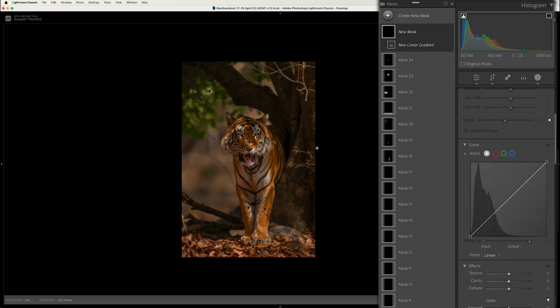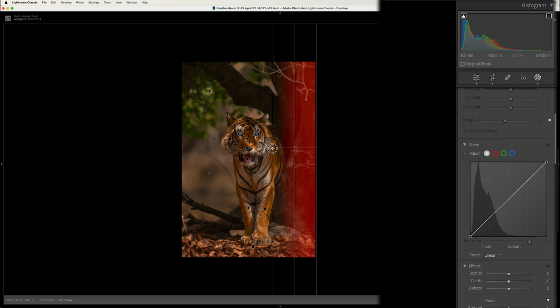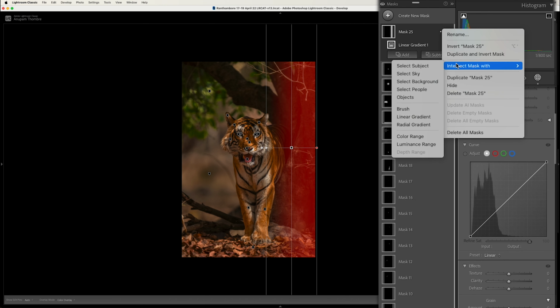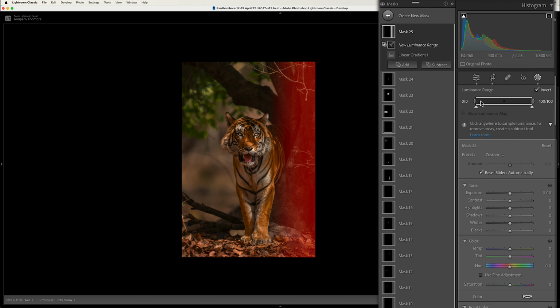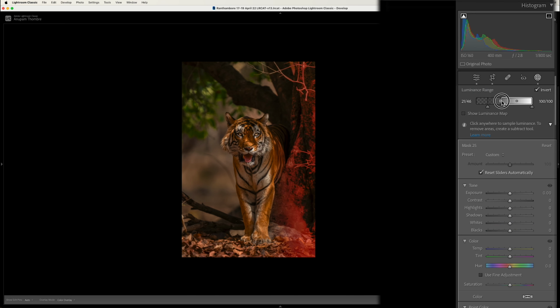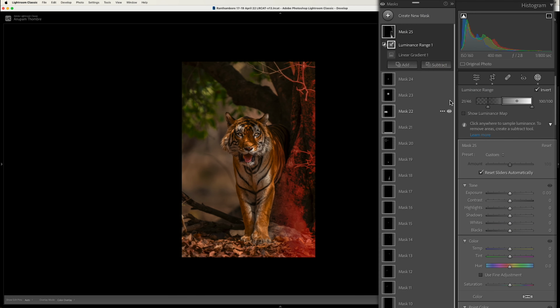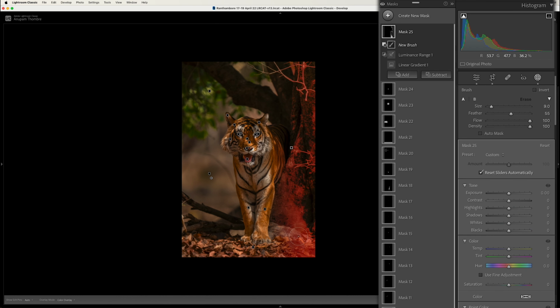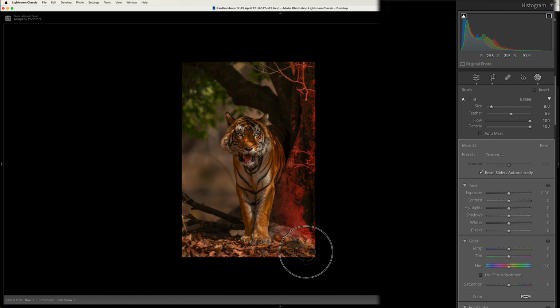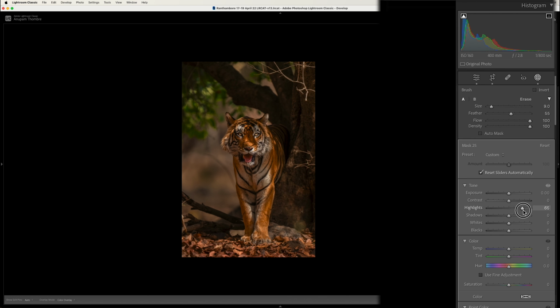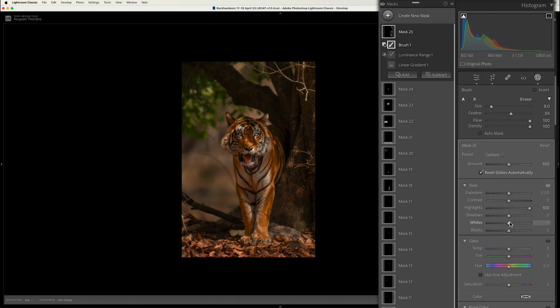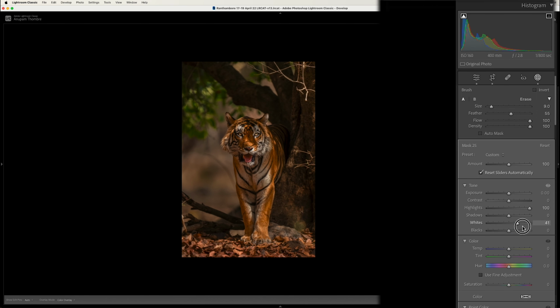I am now using the linear gradient to select the tree trunk on the right. I intersect it with highlights and whites, and increase the highlights, whites, temperature, and the tint.